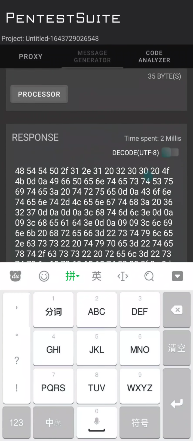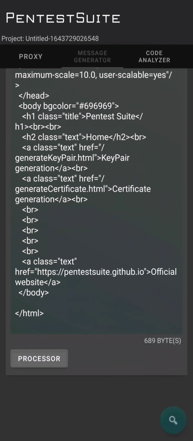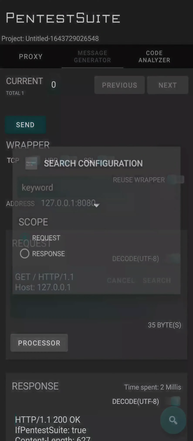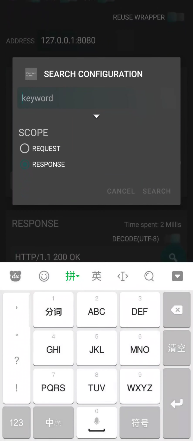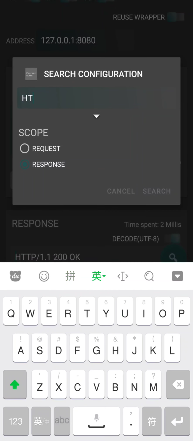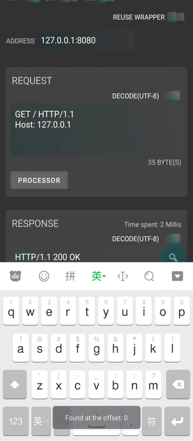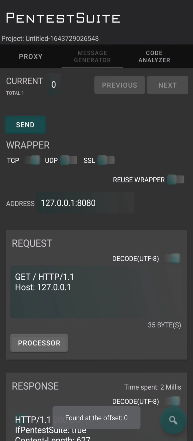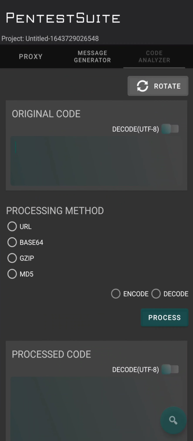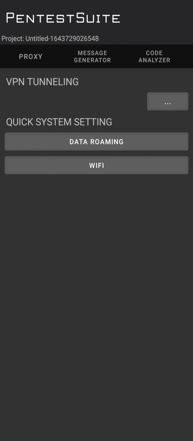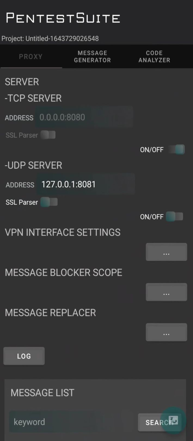So in the next version of PentestSuite, I have not only solved those problems but also added some very cool features. I would like to use this video to show how this version of PentestSuite will work much better than before. What comes first is the project setting feature.